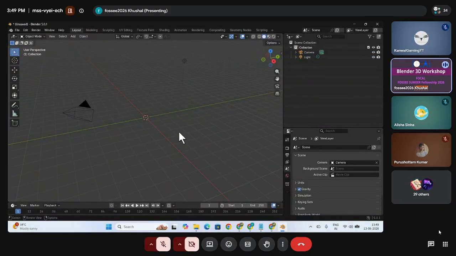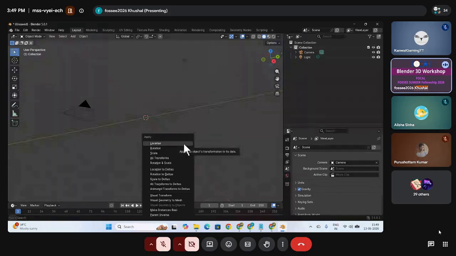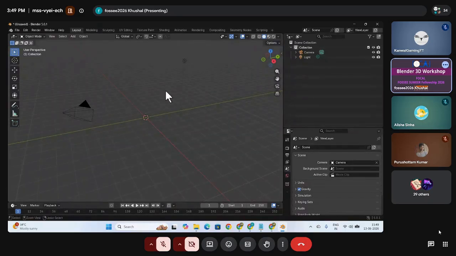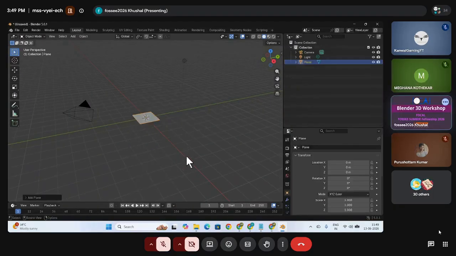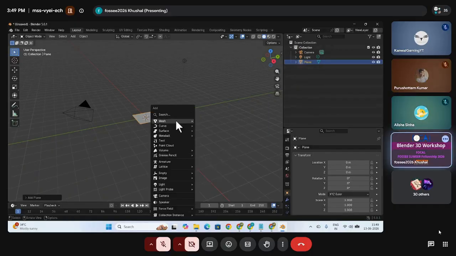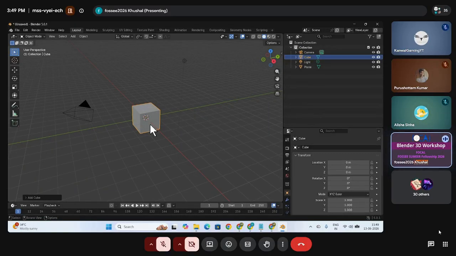So our assignment is that you have to add shapes and move them only on the X axis. Suppose now I'm adding, Shift A, plane. Plane is added. Okay. Now Shift A, cube. Cube is added. I want to move this cube. G, Y, here.